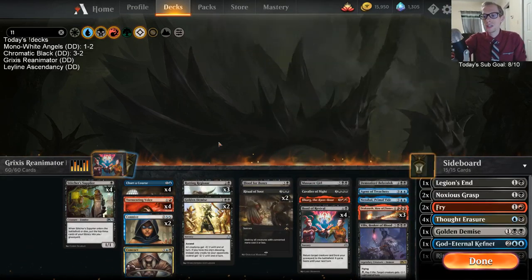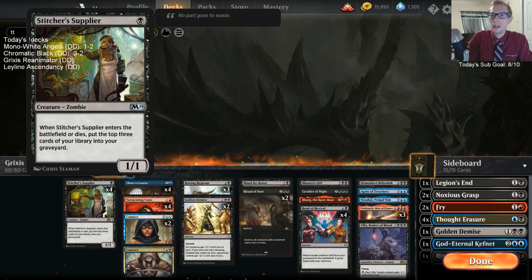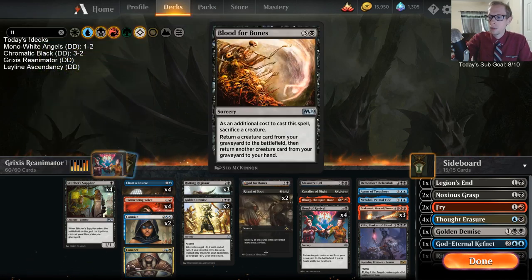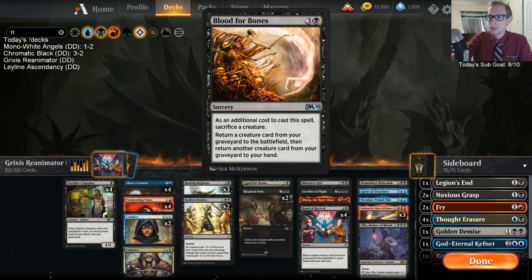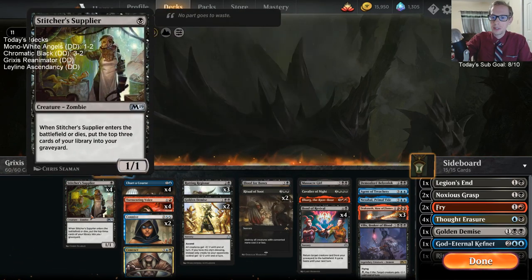We got, as you can see here, just lots and lots of big threats. So we need to fill our graveyard, of course. To do that, we got Stitcher Supplier. I'm not sold on this card because this is a very weak card. It's basically just mill over some cards in your library. That's about all this card's going to do. It can chump block. We can sacrifice it to our one Blood for Bones also. That's like ideal. But I'm not sure if this is really necessary in our Reanimator deck, but that's what we're going to be finding out.